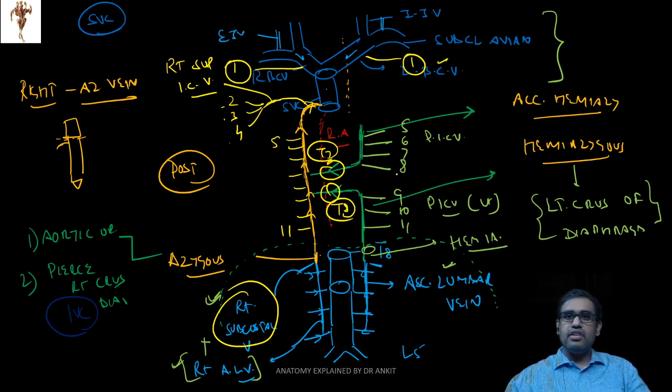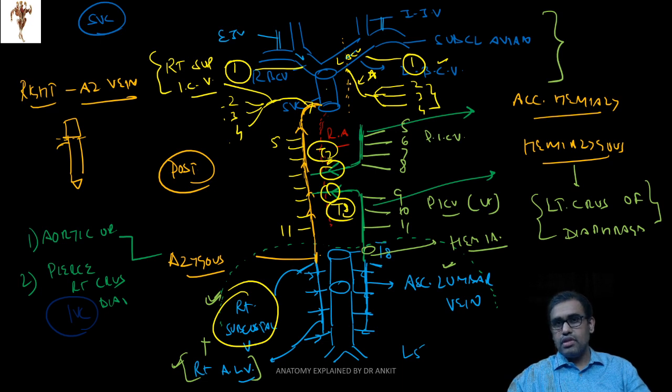Now we have the left sided first posterior intercostal vein, and the left sided 5th, 6th and 7th. What about the left sided 2nd, 3rd and 4th? The left sided 2nd, 3rd and 4th posterior intercostal veins again combine to form the left superior intercostal vein, as on the right, but they do not drain into the azygous or hemiazygous. They mainly drain into the left brachiocephalic vein. So the left superior intercostal vein drains into the left brachiocephalic, and the right superior intercostal vein drains into the azygous vein. This is how the basic anatomy of the whole azygous system comes into play.